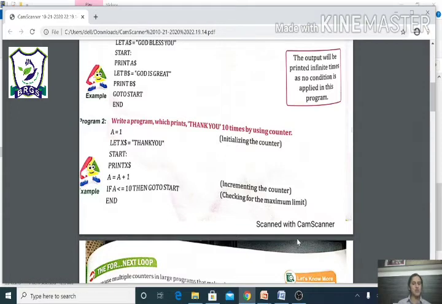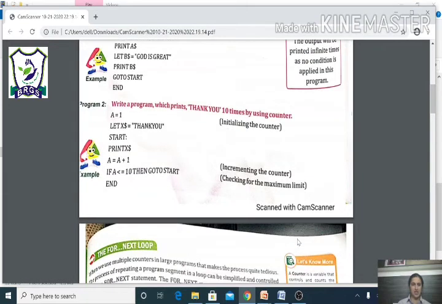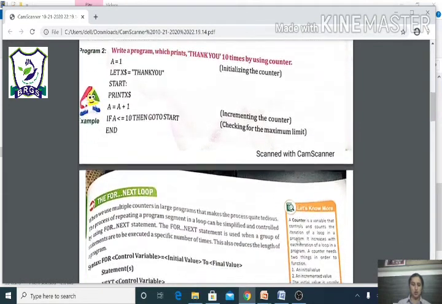For this we are going to use a counter. काउंटर के लिए हमने a लिया है, a को हम इंक्रीमेंट कर रहे हैं और we have set the limit less than or equal to 10. As the value of a reaches 10 it is going to end. I think the program number 1 and 2 is clear to you.